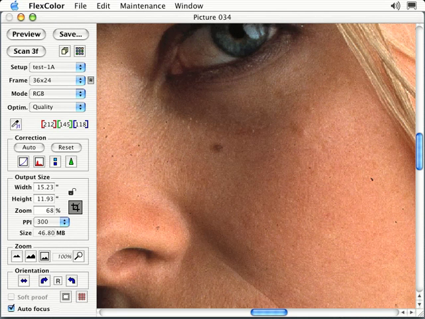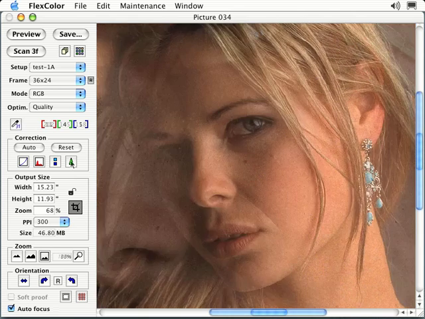This lesson uncovers my favorite new feature, Flex Touch. No matter how careful you are with your originals, some amount of dust or scratches will be present on your film and captured when scanning. With the release of FlexColor 3.5, we've added a new feature called Flex Touch. This is a marvelous feature that significantly reduces the time spent removing small particles of dust and scratches from your originals. Let me show you how this tool works.